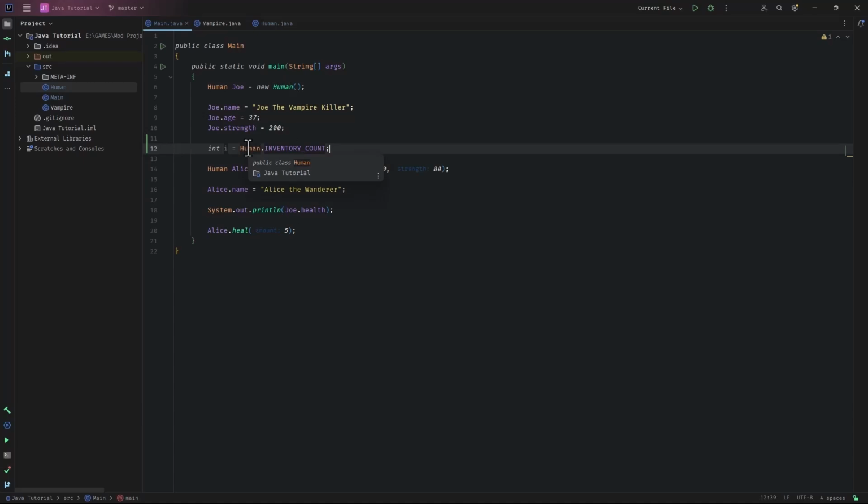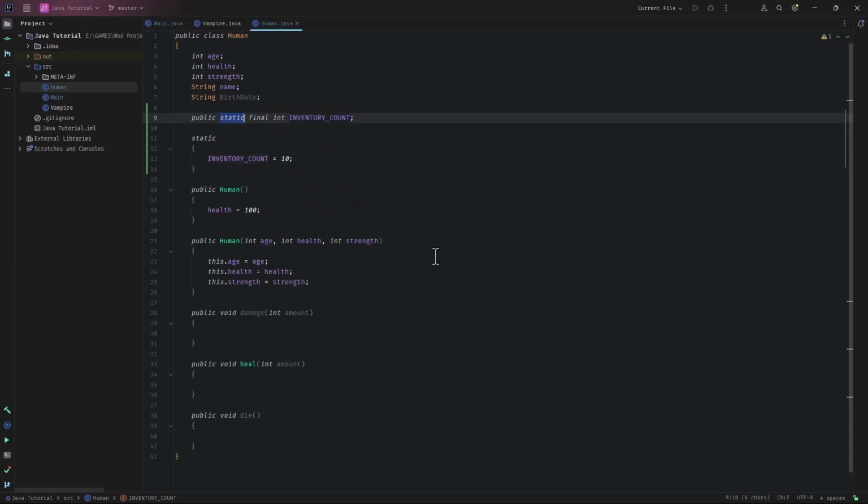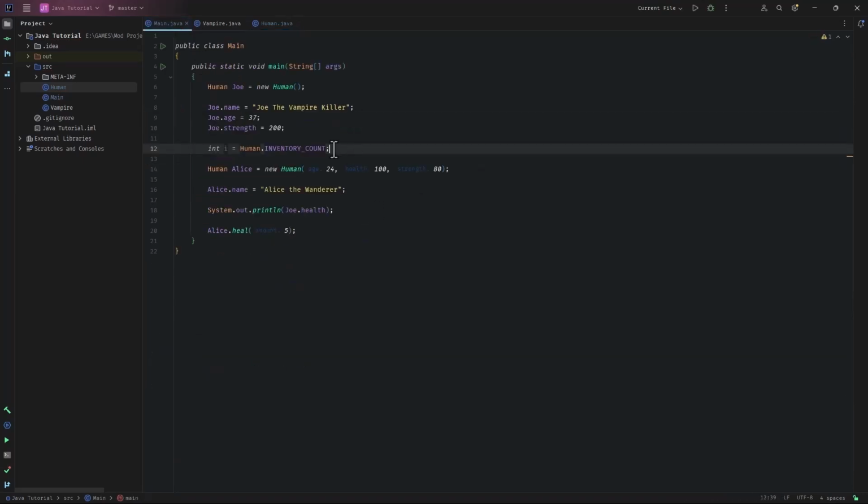You can access it directly from the class type itself. This is the meaning of a static attribute. So this is a static initialization, this is a static attribute, and this is how we access static attributes from a class type: directly from the class type, not instances.